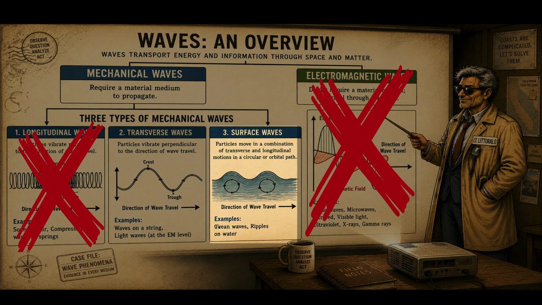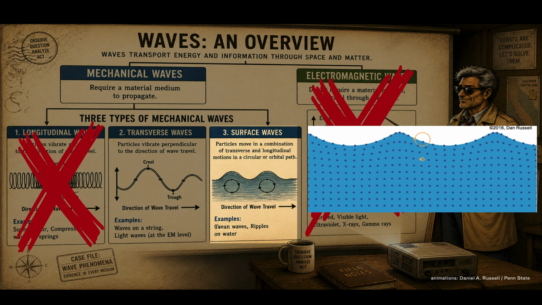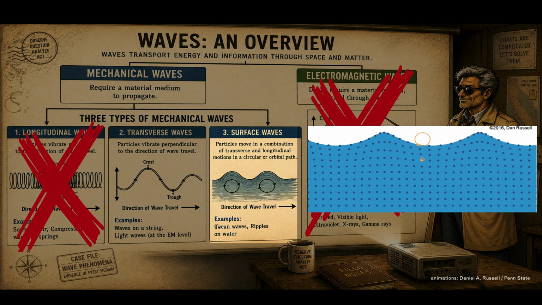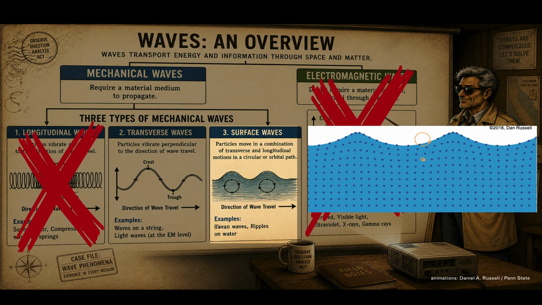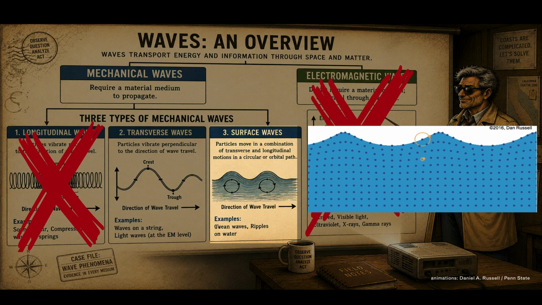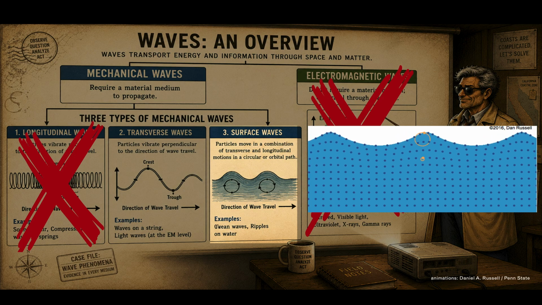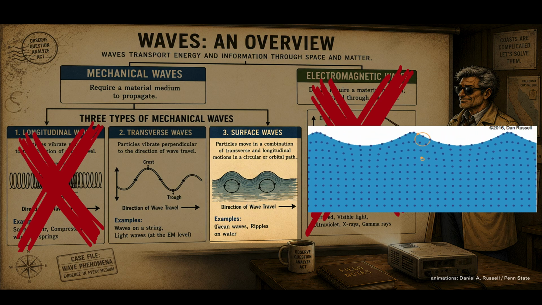Next, we can talk about waves that are at the interface of two media. So in our case, we're going to talk about the interface between the air and the water. So surface waves. So here, another illustration. Again, each of the little dots represents a molecule of water. And so again, the wave is moving from the left to the right. So the energy is going from the left to the right.